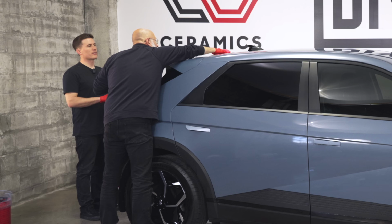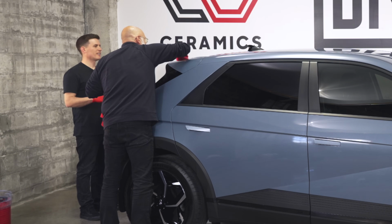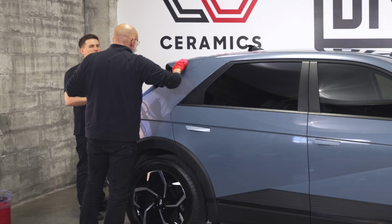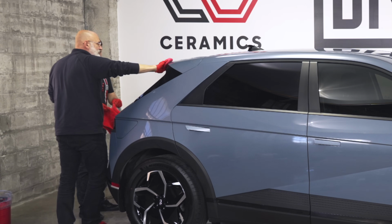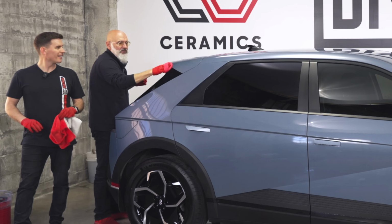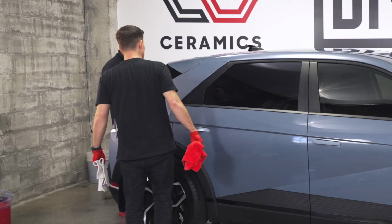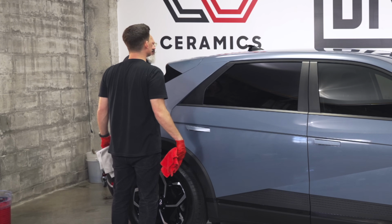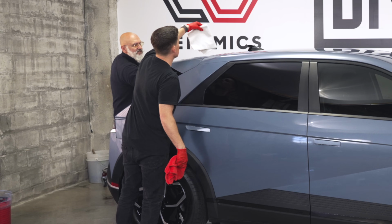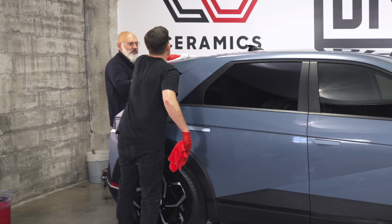This paint is starting to get so smooth. Oh, definitely. You know, the slickness that the 8-year coating puts on is great, but when you stack it with the 3-year, it just becomes phenomenal. So Nick, I've done the top, I've done inside the scoop, and down the little flying buttress there, and we'll do the same up here, getting in there as far as I can, making sure that everything is coated.